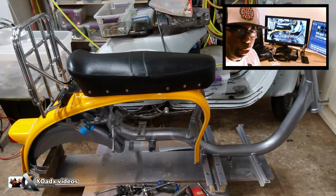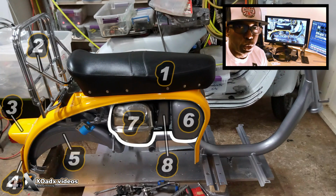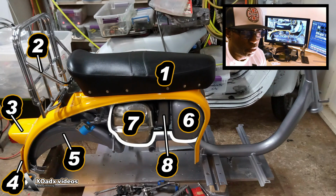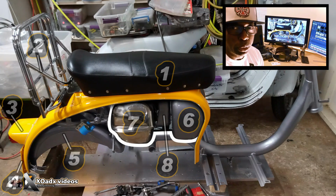Put the glove box in, then after the glove box, you put the gas tank in. That's easy. And I find if you do this order, it just makes everything easier to work. Because one time I got rushy and I wanted to put the motor in right away, and then I put the glove box in, then I tried to put that seat on, and no room to work. It took forever. So you just kind of want to do it in a certain order. It just makes the workflow easier.